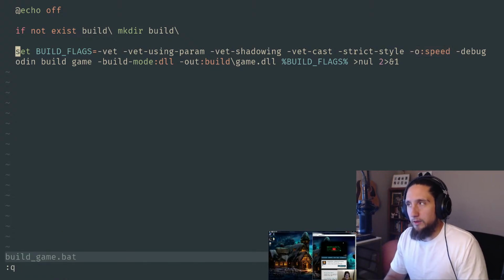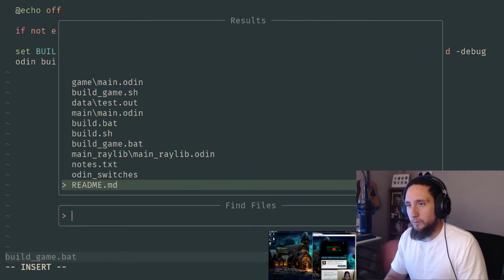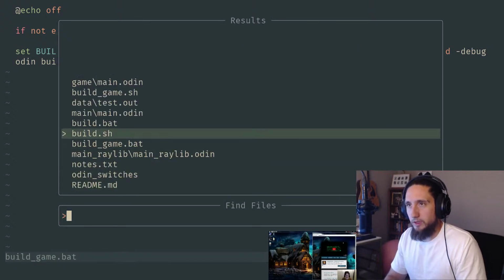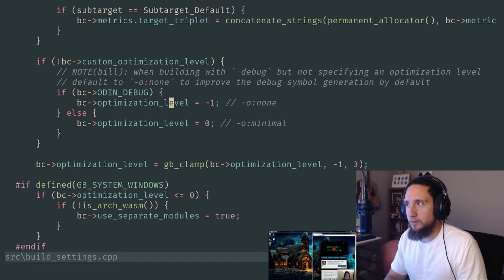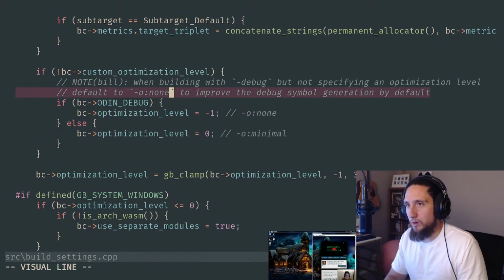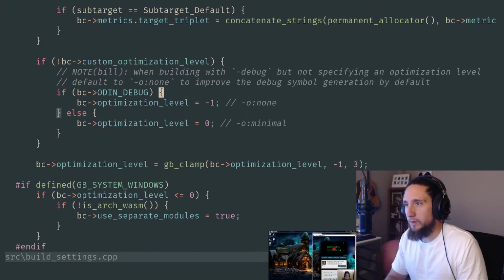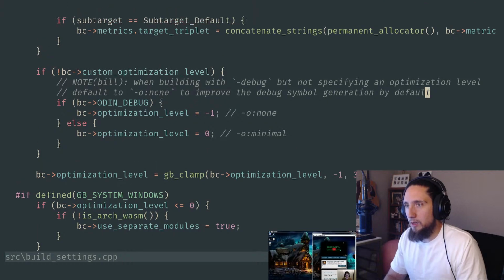And I think that will be all right. If we use no optimizations, the debug symbol generation, the output to the PDB I assume, is going to be more usable if we're using a debugger, which I'm not doing yet, but I certainly intend to.